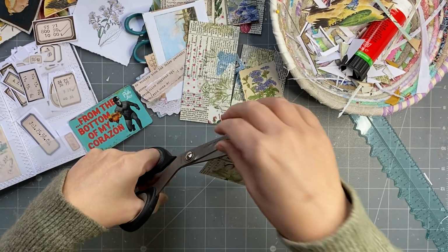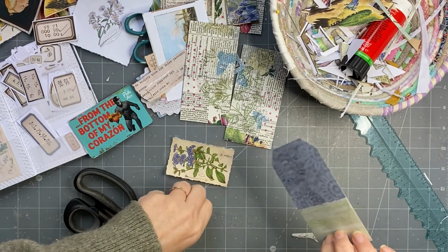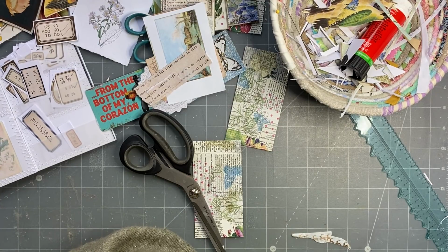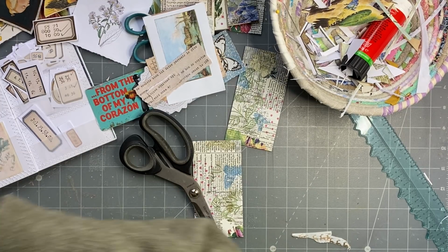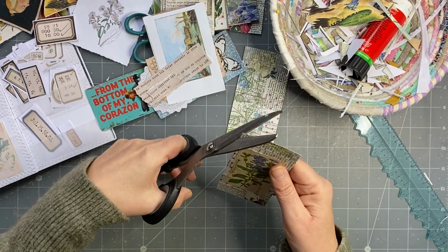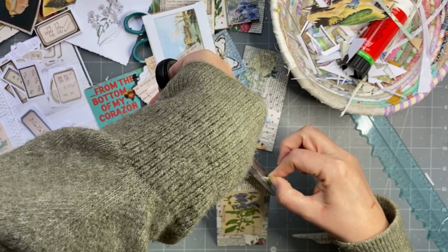So much fun making these, and look how many you get made. Heaps. We'll count them afterwards. And they are complete except for putting a tab on them if you want to. I don't even think they need to be stitched around because they're all glued. That one can go on there. Oh my goodness, my hands are so sticky. That glue is just everywhere.